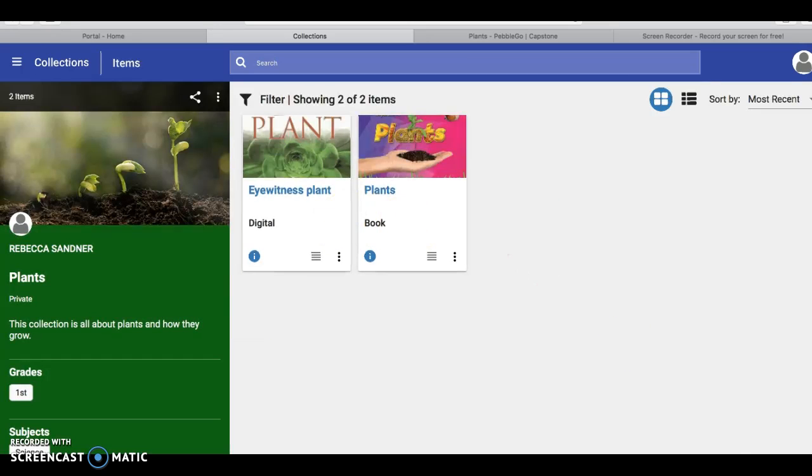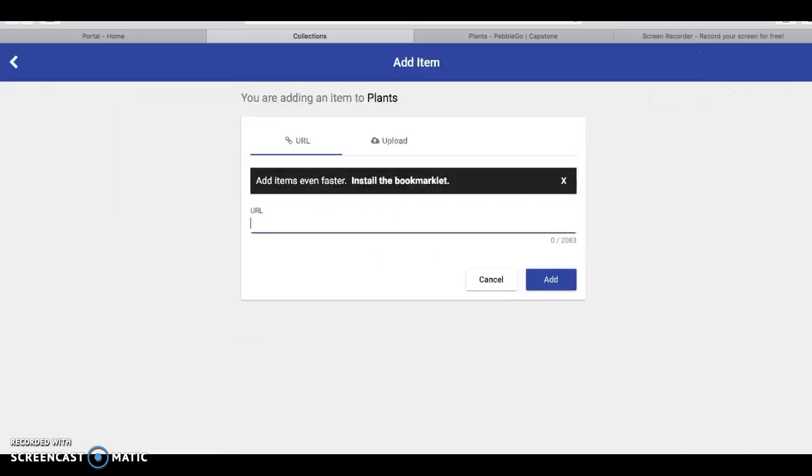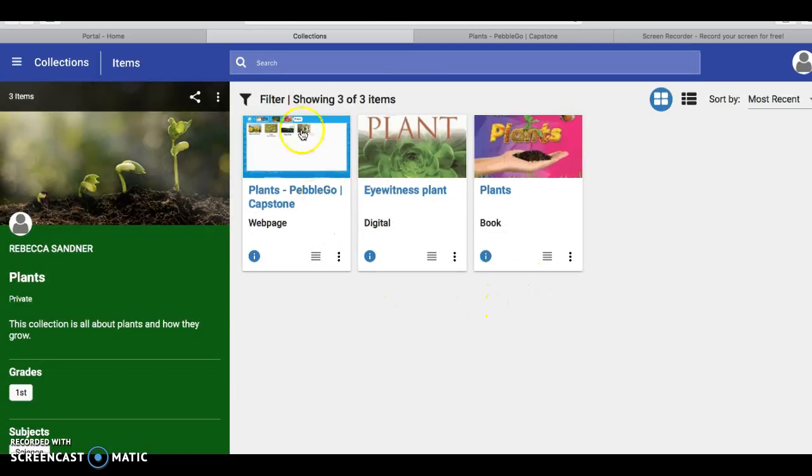And down here, there's a little plus symbol. I'm going to click the plus symbol, and it wants me to put a URL here. So I'm going to paste that URL that I just copied, and I'm going to click Add. And if you look here, it's been added to my collection.